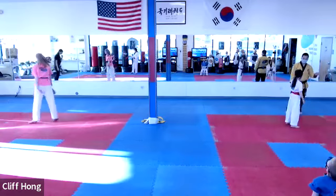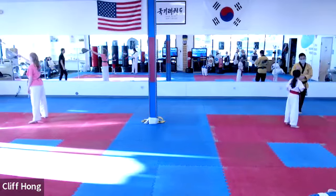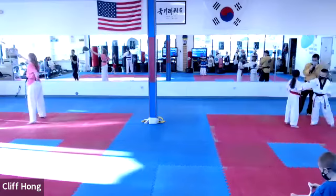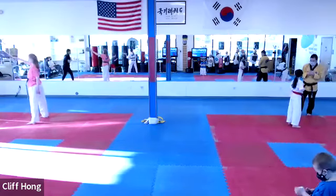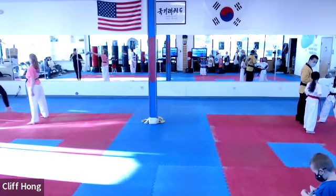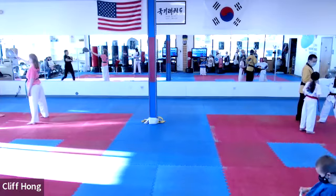So remember, when you key up, that means you're ready. So as soon as he starts punching, you got to start moving. If you don't move, right, if his punch is here and you haven't moved, like at testing, the judge is going to mark you off. So it's like in real life, right? If they're punching and you don't move out of the way, guess what happens? They hit you, right? And you get an owie. It's the same thing.